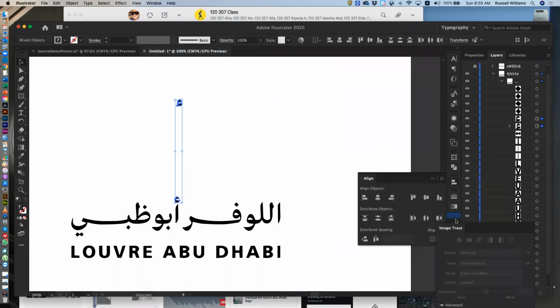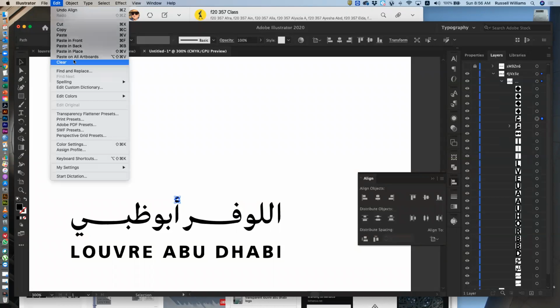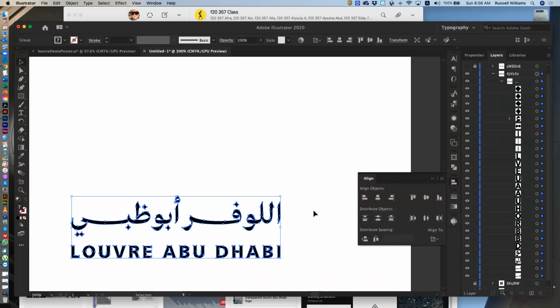Okay, so all right, I had taken that off. As you can see, I've got those same align tools up here, but I've opened the window so you can see it. And now I've chosen those two. So what I'm going to do is align the left-hand side. Now they're aligned the left-hand side. Now I'm going to align the bottom of the object, and now they're right on top of each other. We can remember that this Hamza has more detail. So this is the incorrect one on the top, the old one. I've selected it, edit clear or the delete key, and now it's kind of better looking.